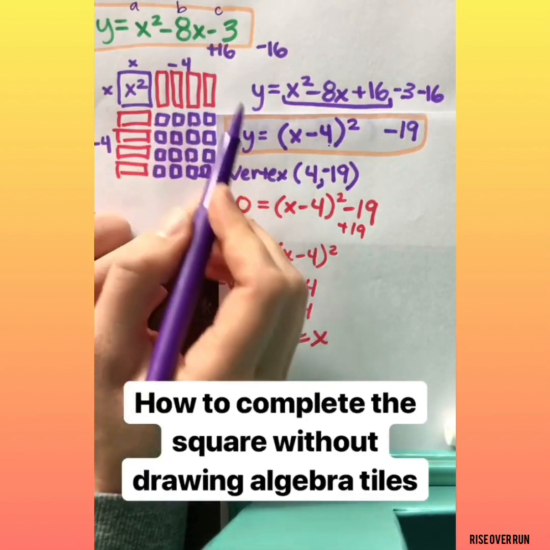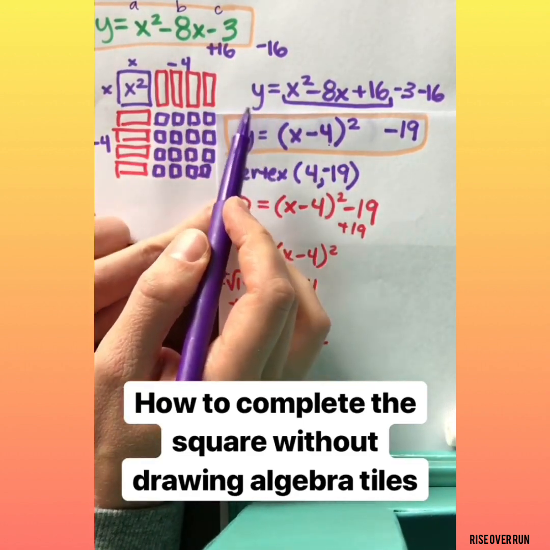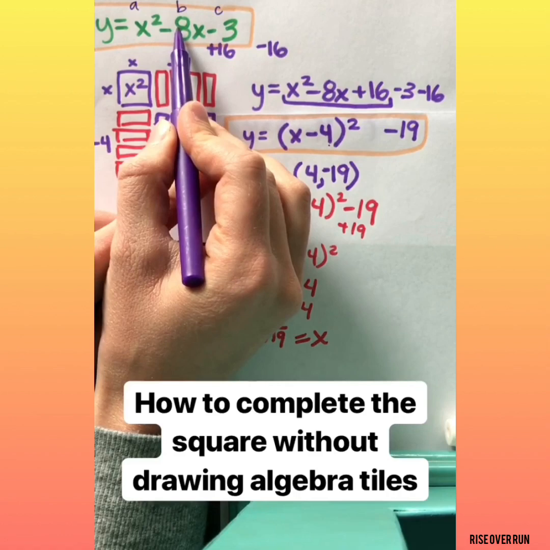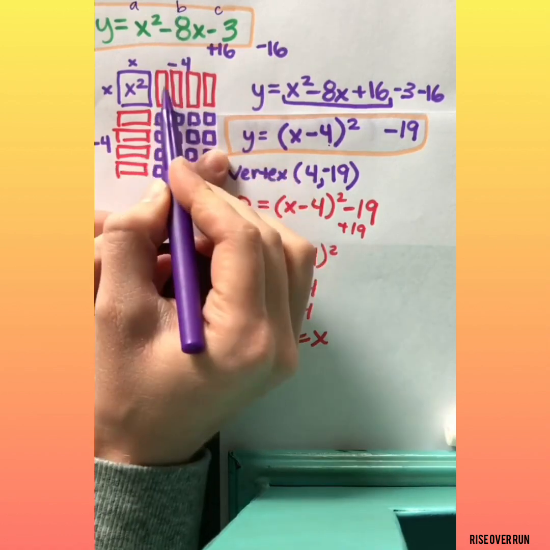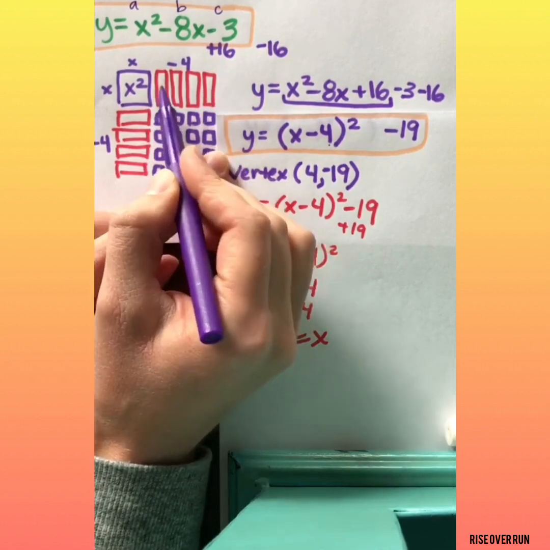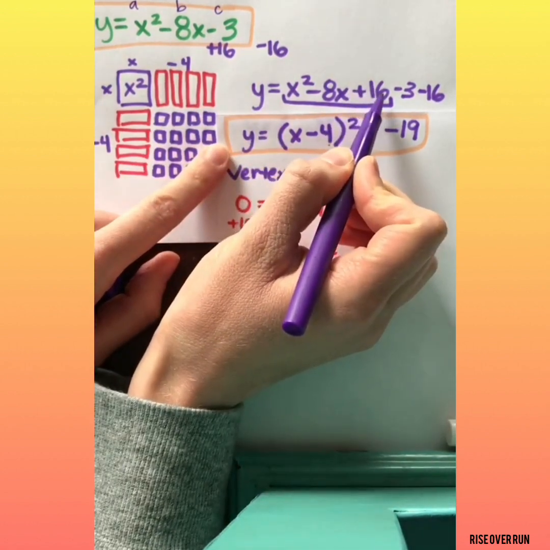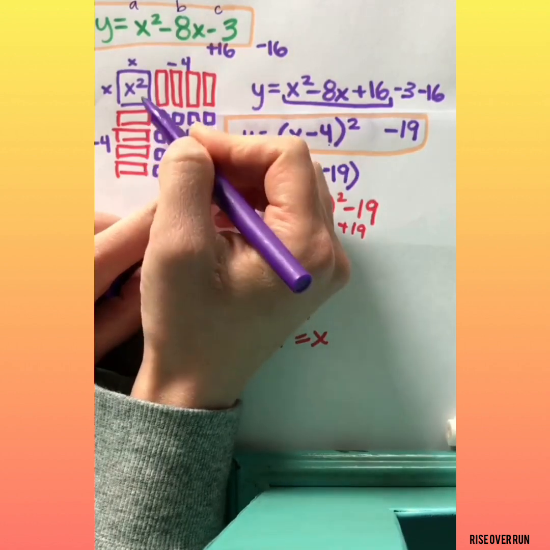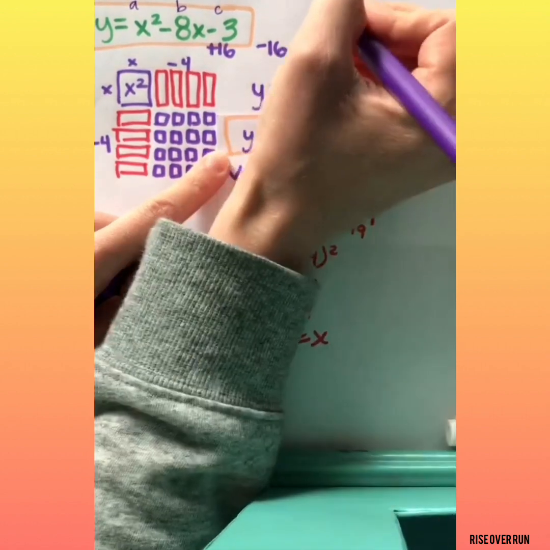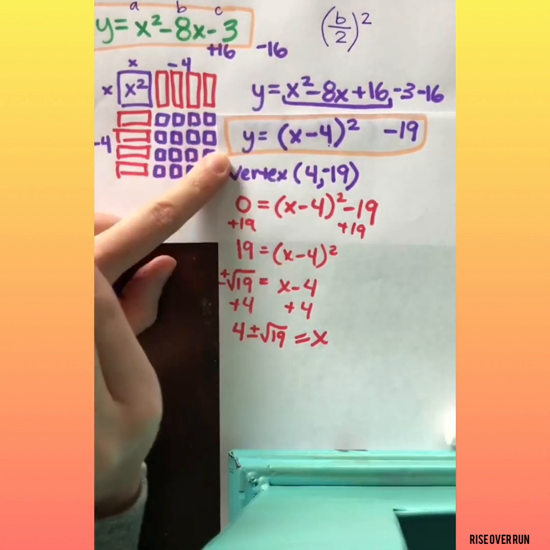Let's look back at these two formats and just think how did we get from here to vertex form. You won't have to draw this every time. We mainly look at b here and we have to take half of that number because we had to split it up in order to make a square. Half have to go here and half will go here. And then we square it to get this number. So that's the important part of the process here. You'll always look at b and you'll cut it in half. And then you'll square it. We'll do some more so we can see how that works.